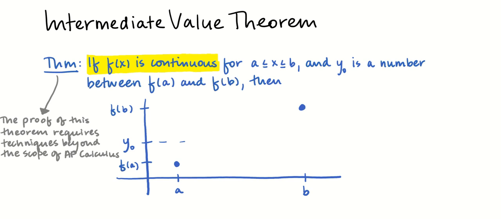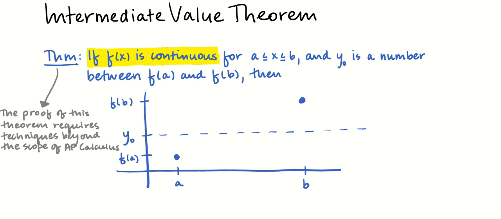What I'm saying is that if I go continuously from one dot to another, I have to cross over this horizontal line. Right? It's not going to be possible for me to not cross it, especially if it's continuous. Right? If it was discontinuous, maybe it stops and picks back up over there. But if it's continuous, I have no choice. I can put it off for a while, but eventually I'm going to have to cross that.